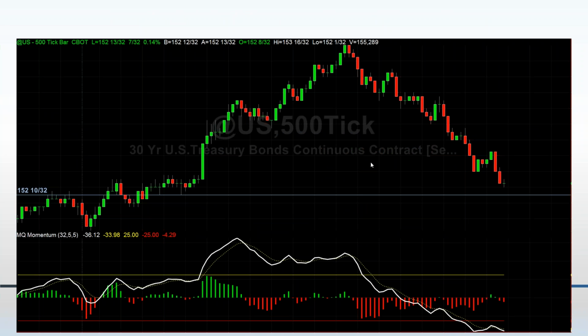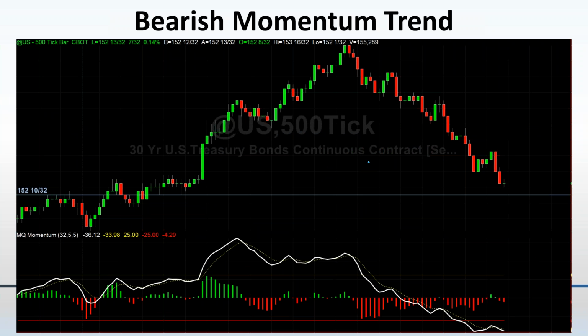All right, so let's take a look at a bearish momentum trend. Whereas a bullish one is putting in higher highs and higher lows, a bearish one is putting in lower highs, lower lows. So in this case, we went from strengthening upside, and then we started getting weaker, and weaker, and weaker. Now, once again, in this case here, you see how we started to weaken with momentum. Here's your first quiz. Did price action confirm that weakening momentum?